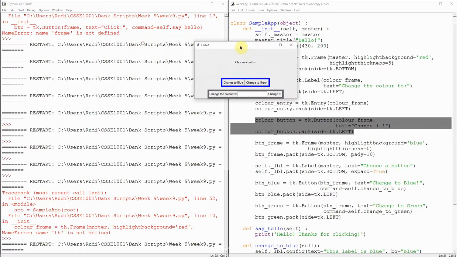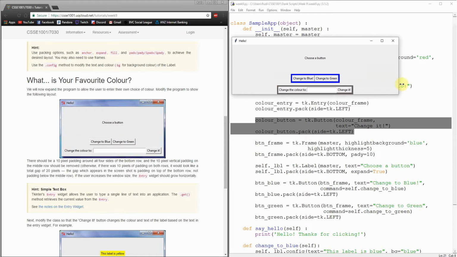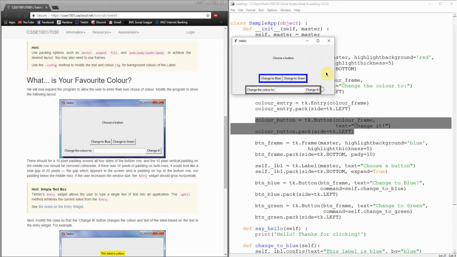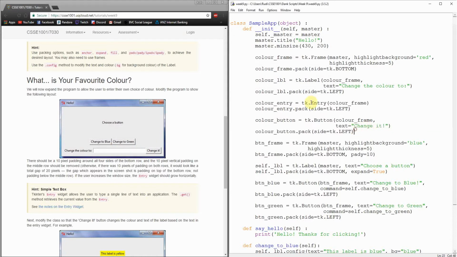Let's just see if this looks exactly right. Oh, okay, so you can see a slight difference here. This frame looks like it's expanding as this gets bigger. So let's see if I can grab the edge. Yes, you notice our frame on the bottom is staying a static size. So that's not what we want. Let's have a think about this. It looks like the entry is the one that's getting bigger. So cool, we would go to our entry widget where we pack it, and we want it to get bigger, so we want it to take up as much space as it can. Expand true.